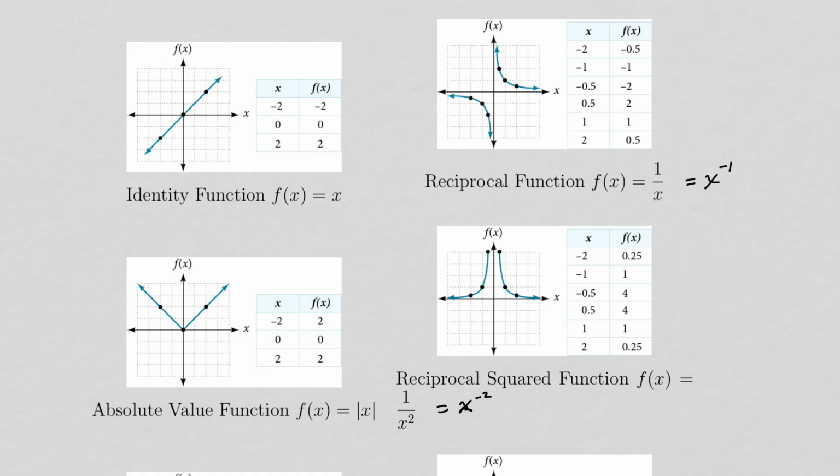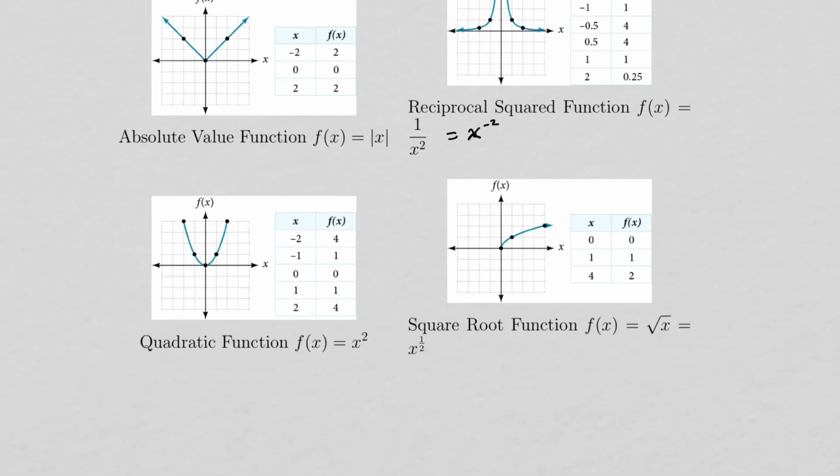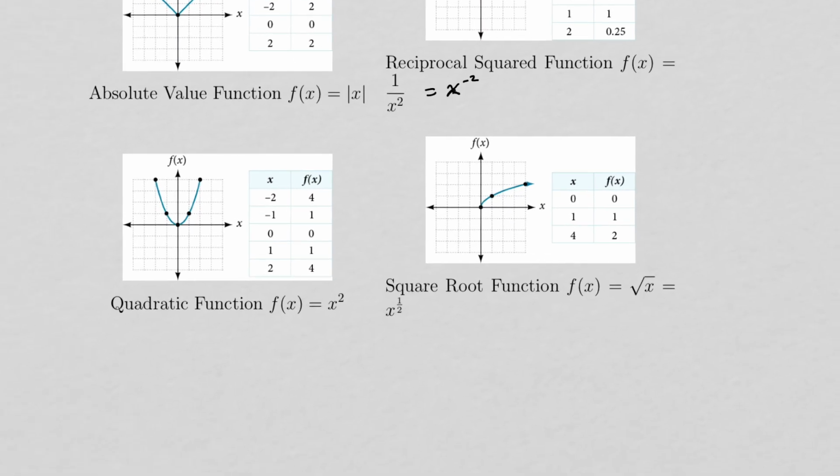All right, another important function is the square root function. Because we're dealing with real numbers here, I can't have a negative input, because there's no real answer for the square root of a negative number. We're not dealing with complex numbers in this case, just real numbers when we graph things. If I plug in 0, the square root of 0 is 0. If I plug in 1, the square root of 1 is 1. If I plug in 4, the square root of 4 is 2, and so on. You're going to get this sideways parabola, so the domain is from 0 to infinity, just on this side.